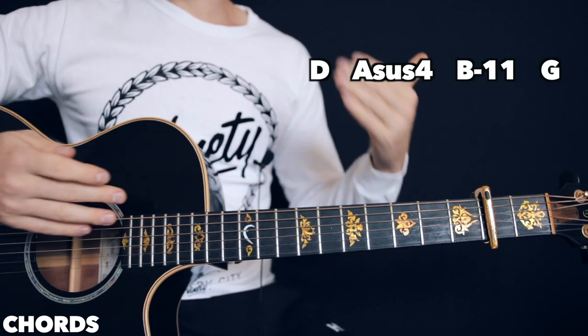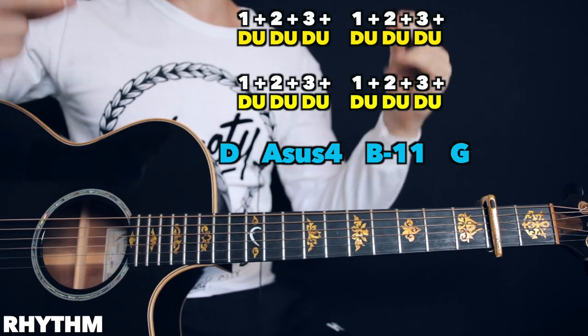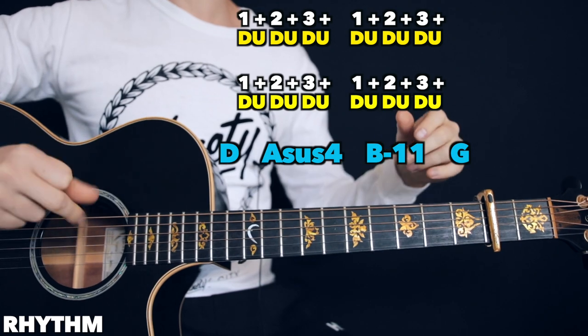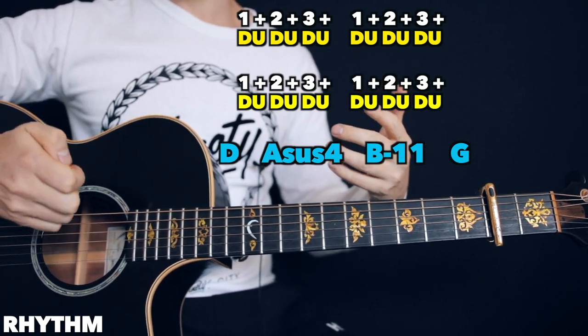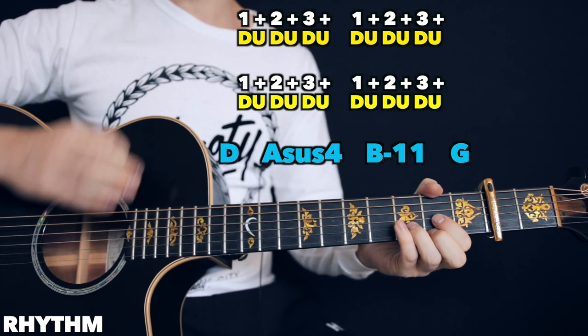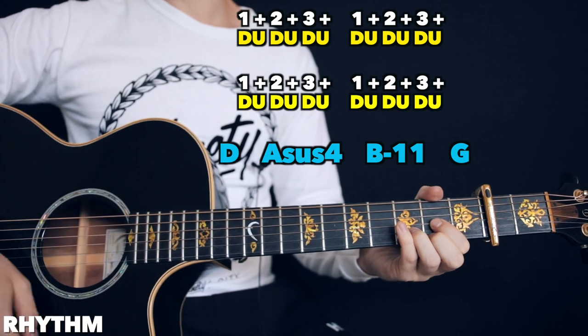So let's just talk about the rhythm quickly. Bear in mind the song is in 3-4. It goes 1-2-3, 1-2-3, 1-2-3, 1-2-3. There's three beats per bar. So what we're going to do is have a down up for each of those beats. Like that.